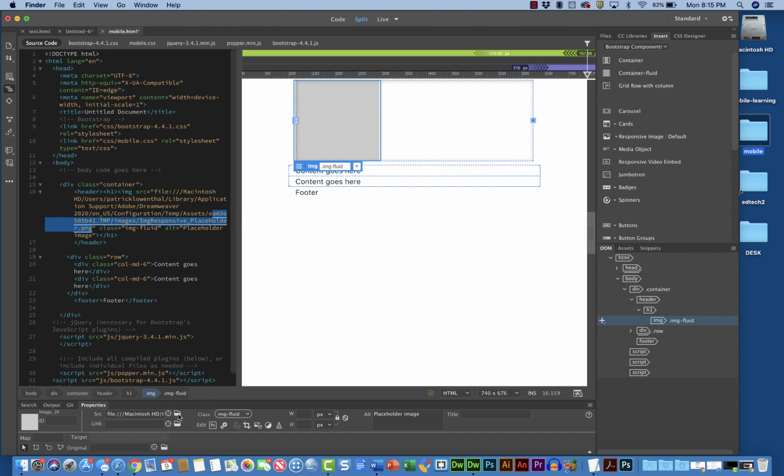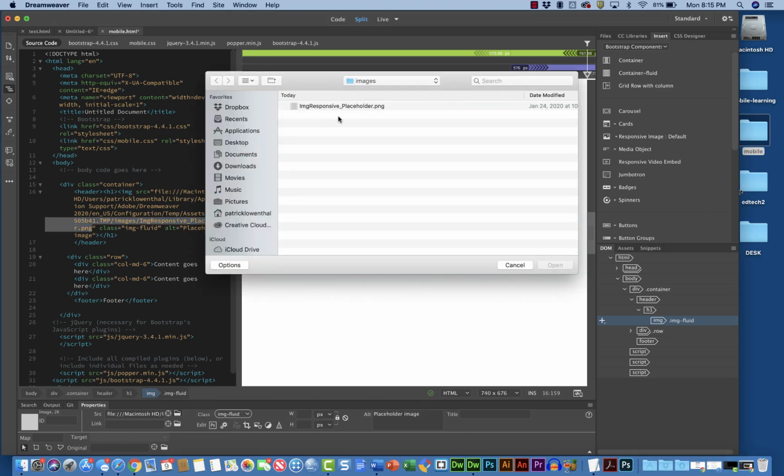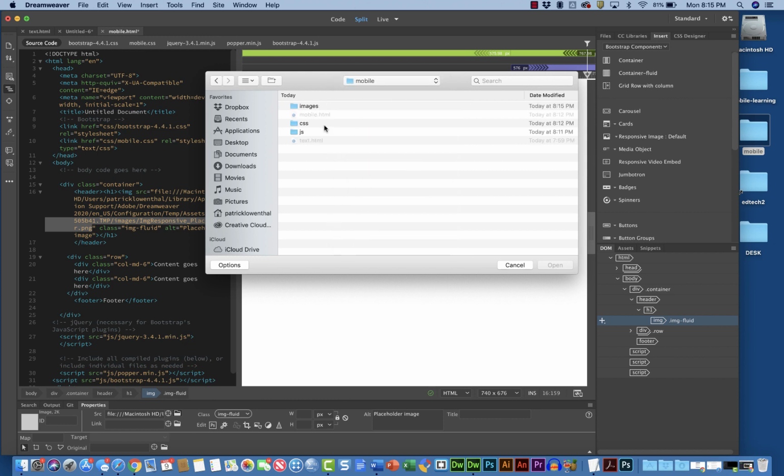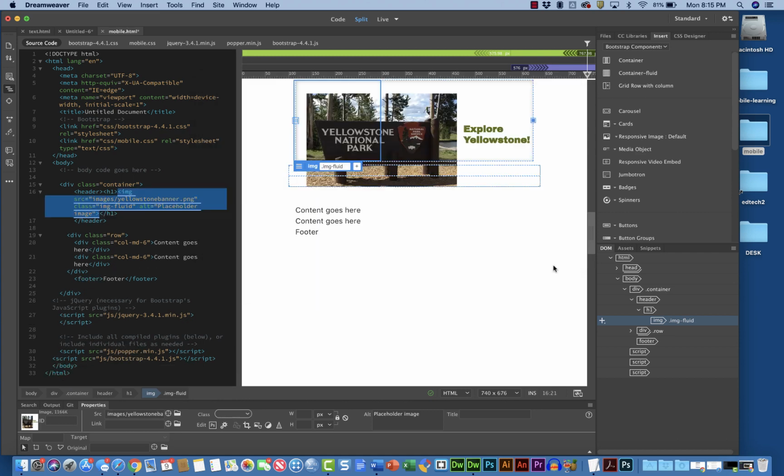So then down here, go back to mobile, go into images, Yellowstone banner, and there it is.